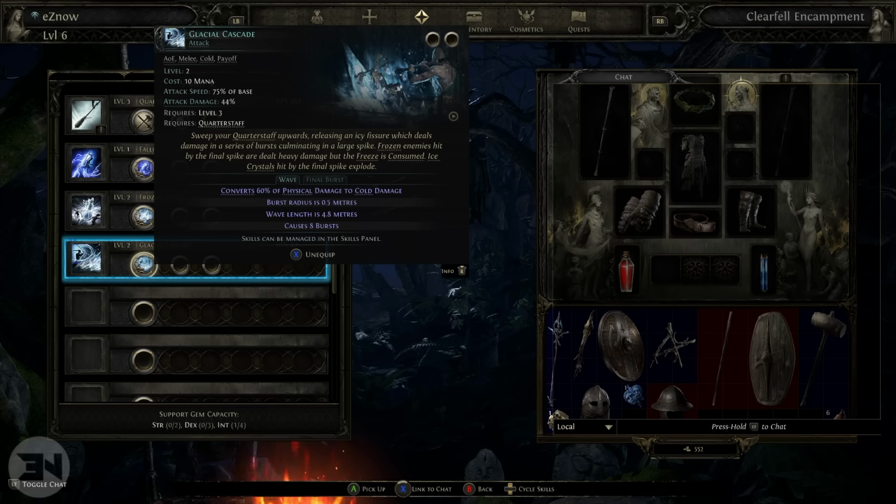Now this is a sweeping attack that puts a line of icicles in front of you, causes multiple bursts of damage. If they're closer to you, it will take less damage. As it gets further and further away, the icicles get bigger. On the very last one, it will do a lot of heavy damage to whatever it hits, but all of the freeze buffs that you have are consumed. However, I use this as a starter into a fight.